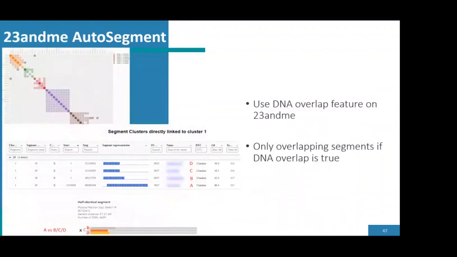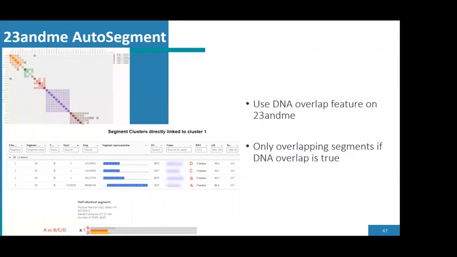The same variant is also available for 23andMe, but instead of using shared match data, we employ the DNA overlap information that is provided by 23andMe. So overlapping segments that are linked to a DNA match are kept and are used for the segment clusters. Interestingly, this particular feature has been updated, not visibly for users, but for other people like me and folks that are doing some automated analysis. And this is now more precise than before.